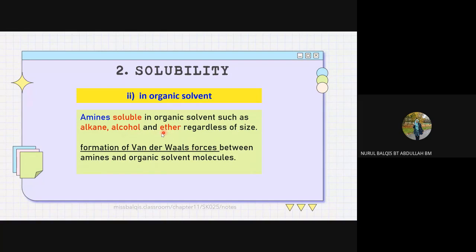Walaupun tengok itu dia tak ada the criteria. Mungkin amine boleh provide NH tapi ether tak ada OH. Tapi somehow dia bolehlah, dia take turn siapa yang nak provide the hydrogen, siapa nak provide the lone pair kalau nak buat hydrogen bond. Tapi at the very least dia boleh buat van der Waals forces between them. Okay, so in terms of water and organic solvent solubility, amine memang boleh dissolve. Tapi berbeza dia punya explanations.